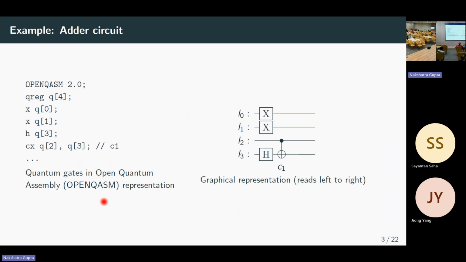Here on the left, you have an example circuit in a low-level format. It's an Open Quantum Assembly format. It basically lists the quantum gates, how many qubits you have, and what quantum gates you need to apply. On your right, you have the same representation in graphical form. Each horizontal line represents a qubit, and these boxes represent single-qubit gates. This interesting shape is a 2-qubit gate. For this talk, we don't need to know what the gates do. All we need to know is on which qubits they are applied, and in which order they are applied. For example, the C1 gate can only be applied after H, but not before. So this dependency is important.